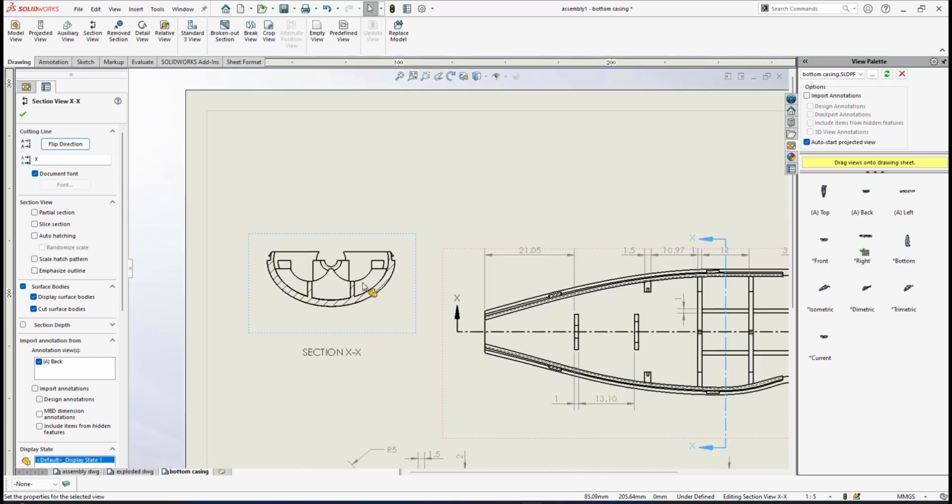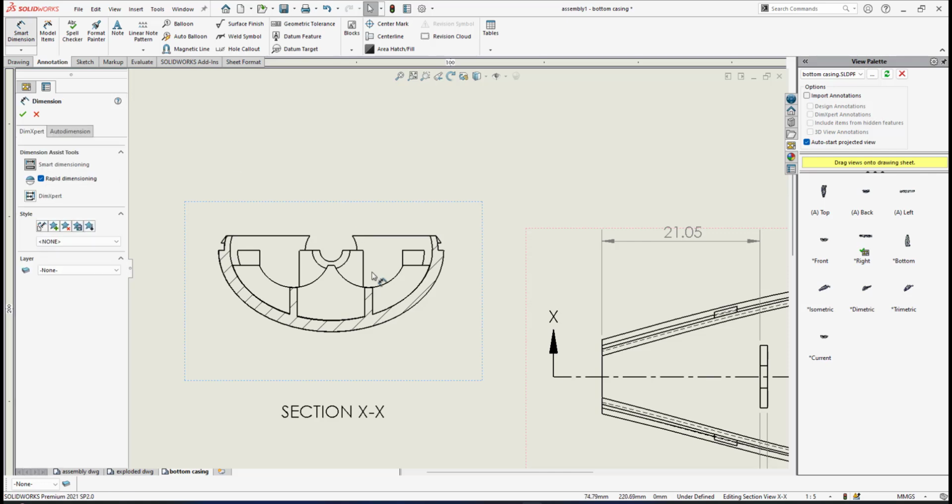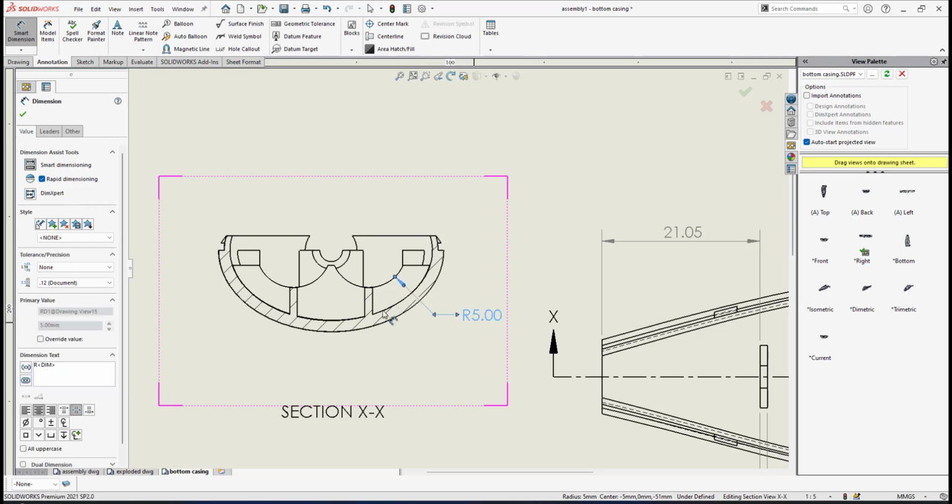So here is the radius of the rib that supports the battery. Under notation I choose smart dimension, select this line, and give this radius 5 for the rib. I don't have to do the other side, as it is already shown here.